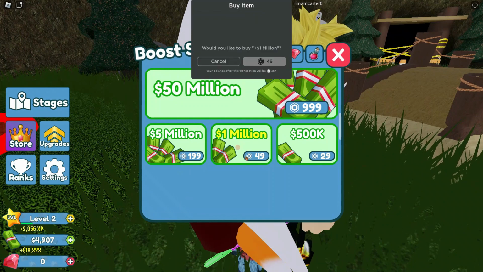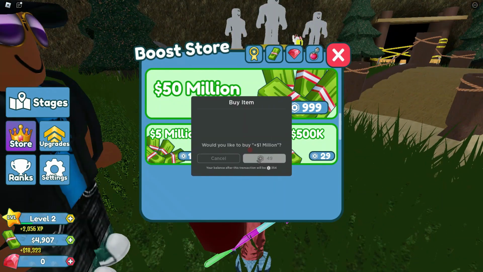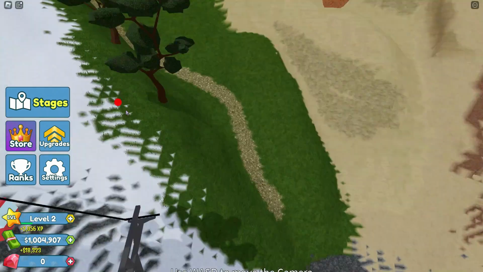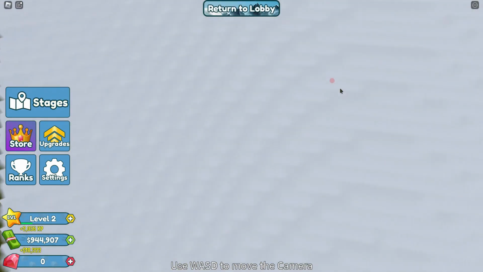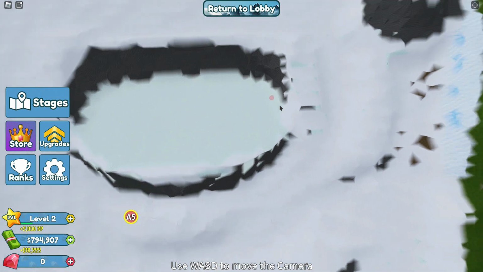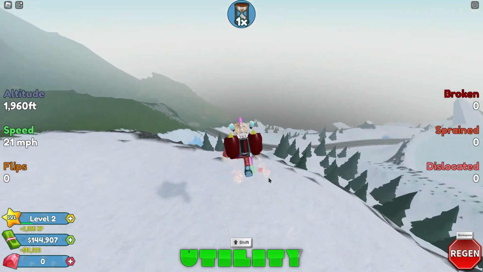We're gonna do it again, guys. We're gonna buy another million. Oh no, why are we doing this? Oh no, why did I do that? Upgrades. Stages. Let's go all the way to the top. Hold up, wait a minute. Stage A5. All right, so we're gonna have to buy stage A4, A5. Oh my gosh, we just spent 50 Robux to get up here. Ready? Let's go.